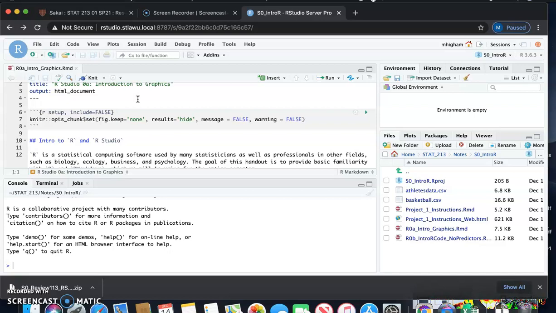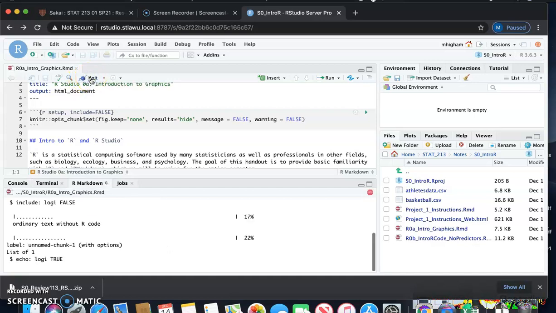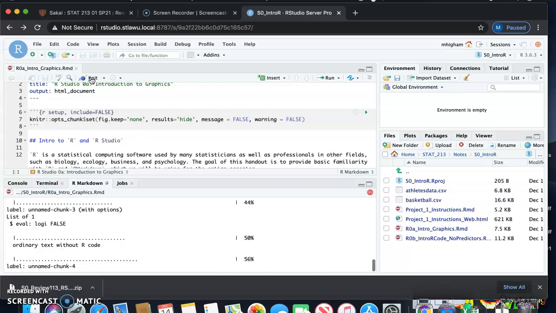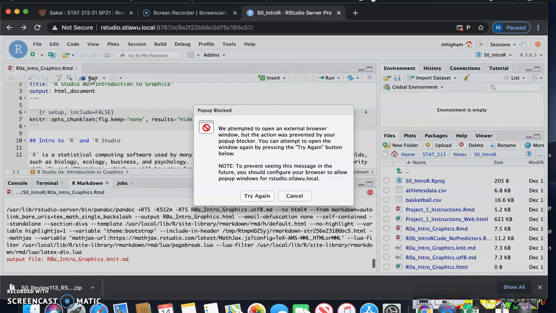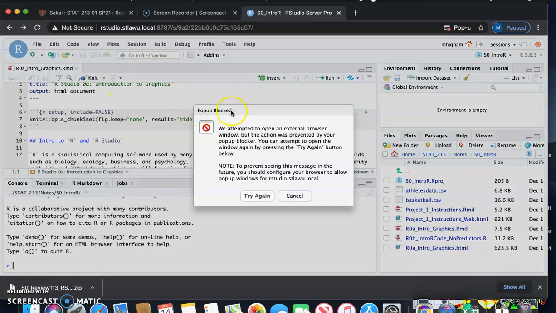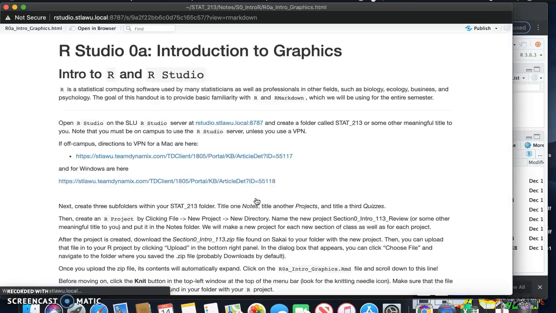One thing you could do to make sure that everything has worked up to this point is click this little knit button that has the cute little knitting needle and yarn up here. If you click that and give it a minute, you might get this thing about your browser trying to block a pop-up, but if you just click try again, it'll pop up.